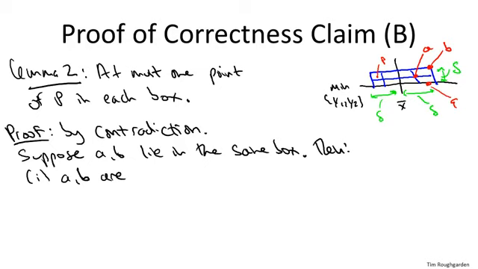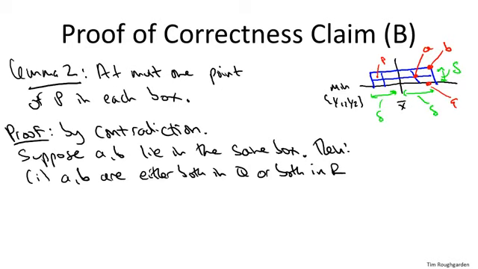From this supposition, we have 2 consequences. First of all, I claim that a and b lie on the same side of the point set. They're either both in the left side Q or they're both in the right side R. So why is this true? Well, it's because every box lies either entirely in the left half of the point set or in the right half of the point set. Recall how we defined x bar. x bar is the x-coordinate of the rightmost point amongst the left half of the point set, capital Q. So therefore, points with x-coordinate at most x bar have to lie inside the left half Q.